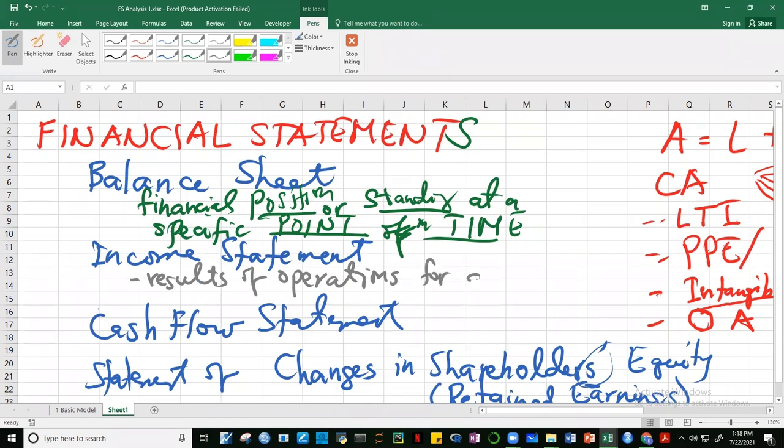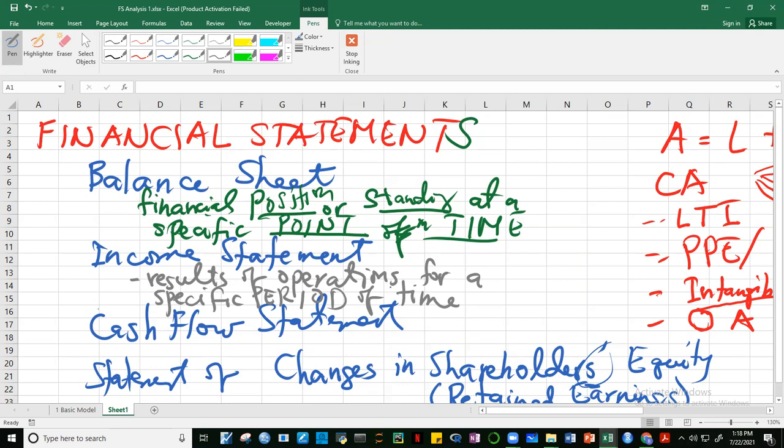for a specific what, guys? Okay, also financial performance, correct? Thank you, Sophia. Tells us of the results of operations, tells us of the financial performance for a specific what? Okay, period of time. Period of time. Unlike the balance sheet, guys, na it's the financial position at that specific point in time, ang income statement, it always covers a period of time.